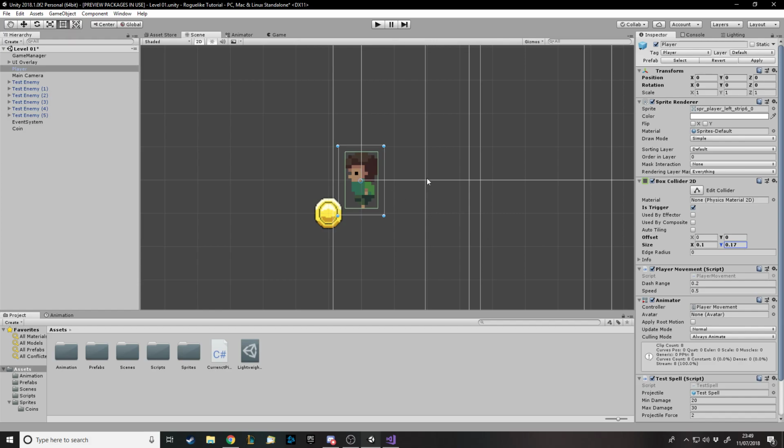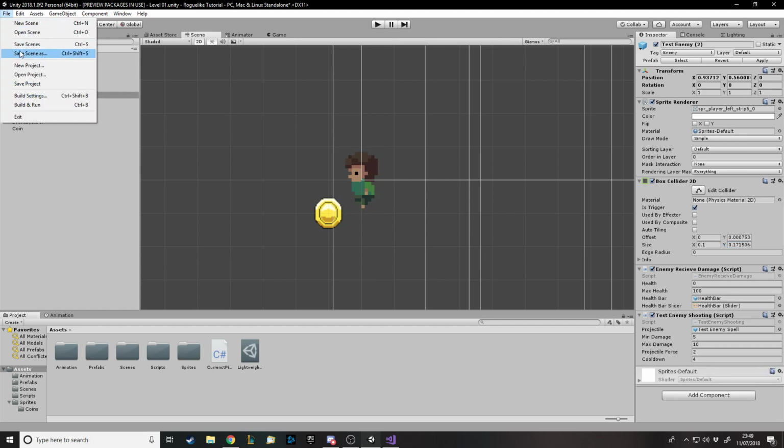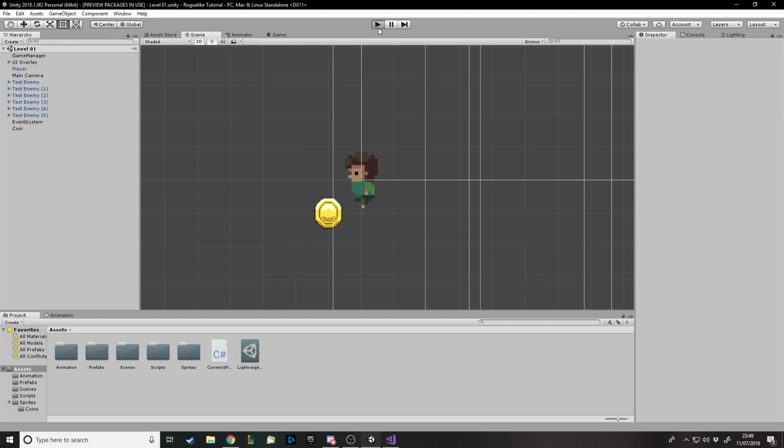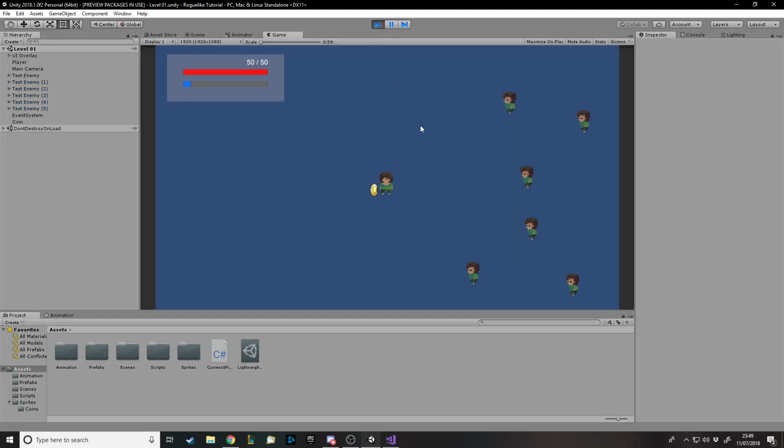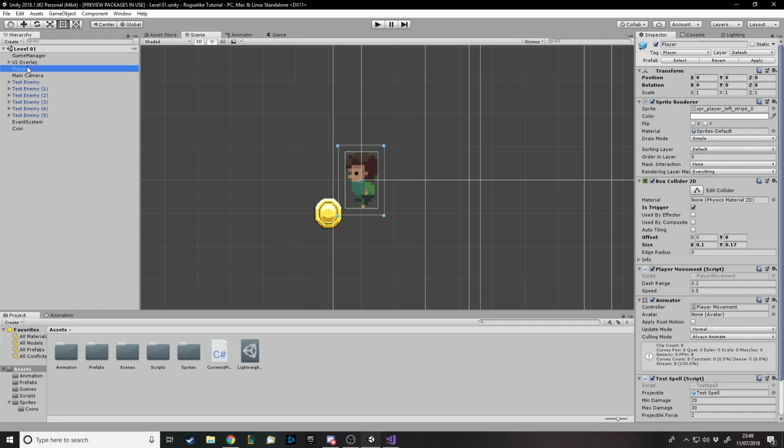That's his self. Alright, let's save and let's try again. Nope, it's not actually working. I'll make sure in a second why. So the player has a box collider, which is a trigger collider.